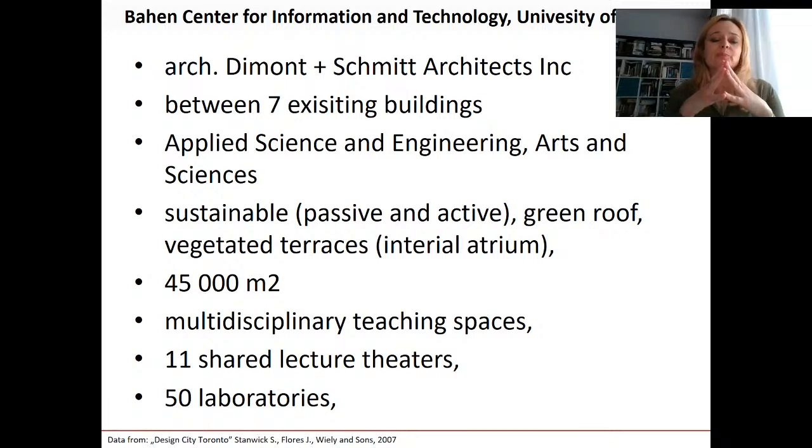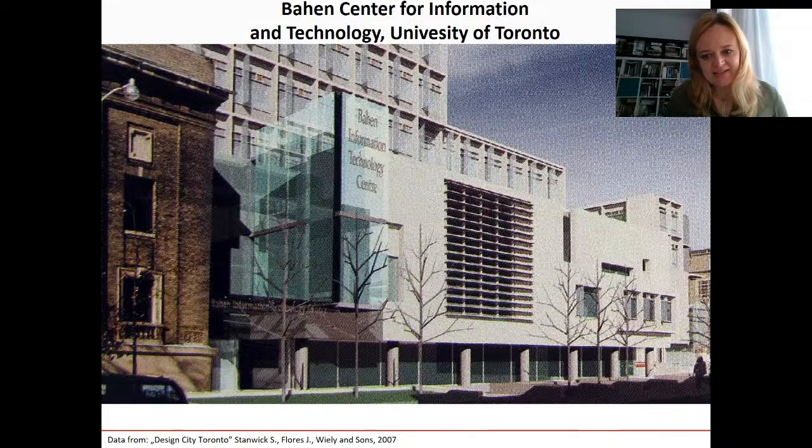They also, because there was not enough space, shared the laboratories and lecture rooms between themselves. So different departments use the same lecture rooms and seminar rooms, which is very useful because they don't all have to use them at the same time. They have multidisciplinary teaching spaces. So these are the spaces where most of the ideas just appear. And this is how it looks.